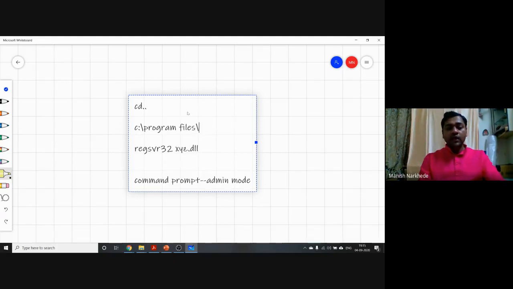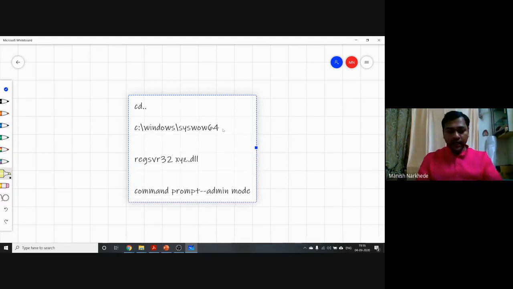If you are working on 64-bit, there is a Windows slash SysWOW64 folder, okay? C Windows SysWOW64 for 64-bit PC. And if you are working on say 32-bit, there is System32, very popular.